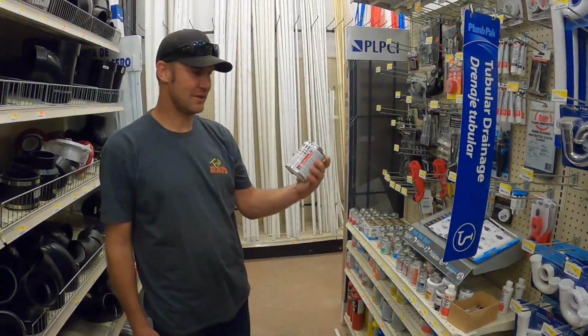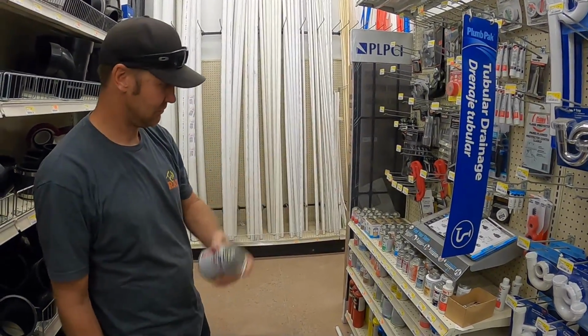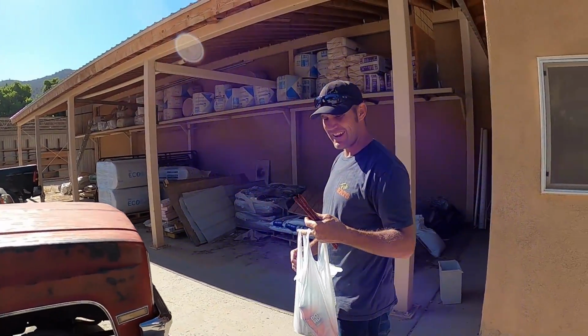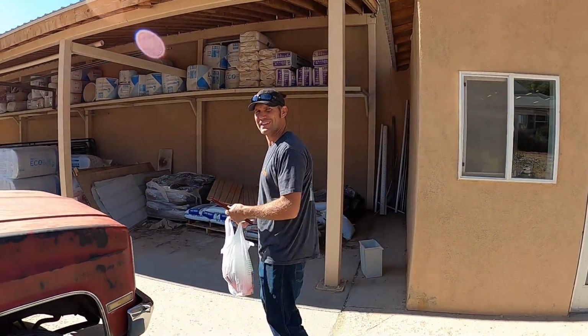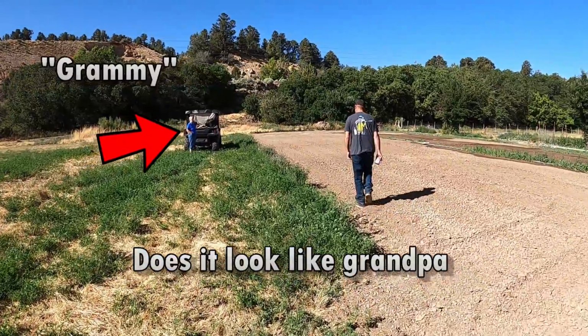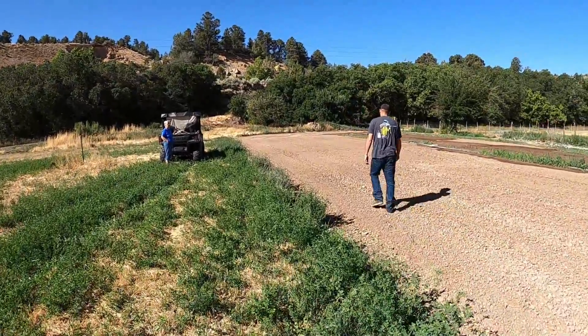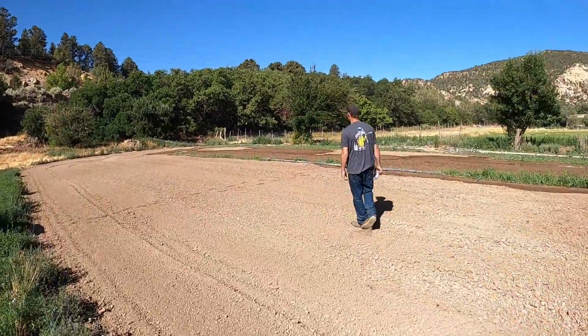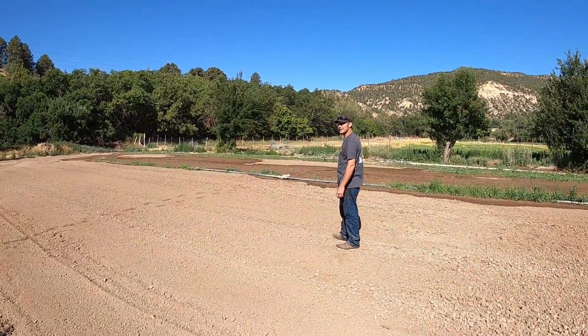There's the stuff we're after. Red hot blue glue. That'll fix it. All right, we got our glue, a Gatorade, a couple of jerkies. We're good to go. Ready to roll. Does it look like Grandpa killed it yesterday? I don't think so. It looks like the glue just didn't get glued last time it got fixed.